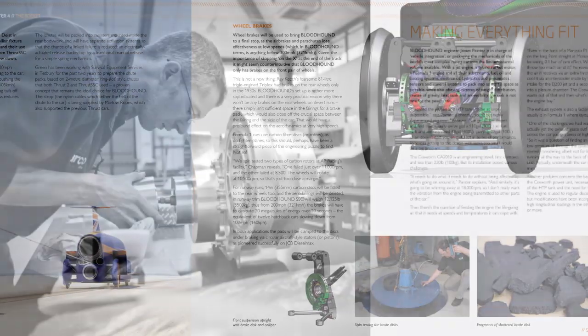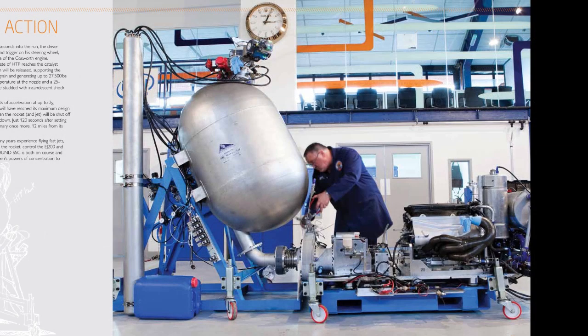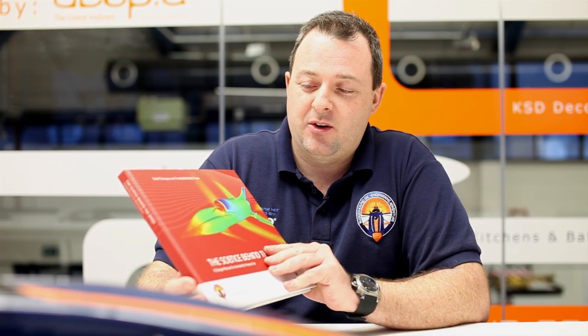There are great images in here of the guys working in the workshop, not realizing they've been captured — it really gives you a feel of the effort and concentration that goes into putting this thing together. It's absolutely right that we don't wait till the car's built and run to share that, because we've done a huge amount of work up front. That story is told in the book — all the trials and tribulations, all the difficult bits, none of it hidden. We've told the story up to the point where we're busy putting the car together now, and the next book covers seeing the car actually run.